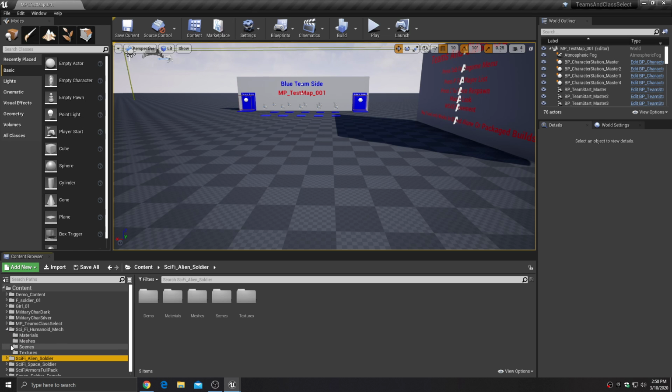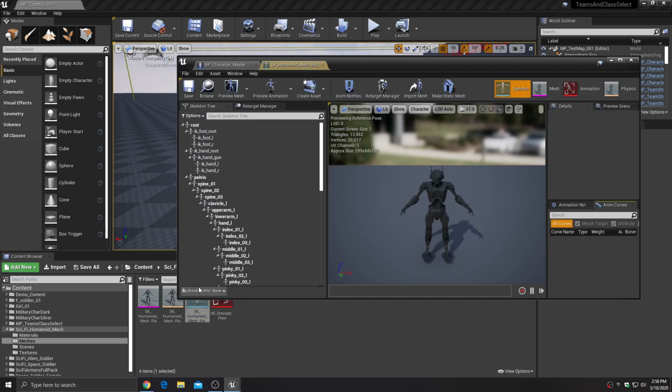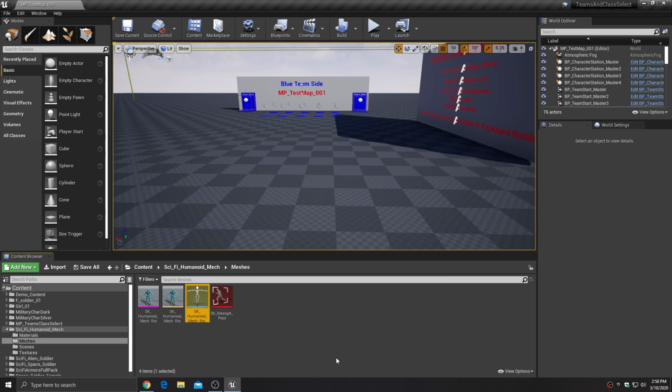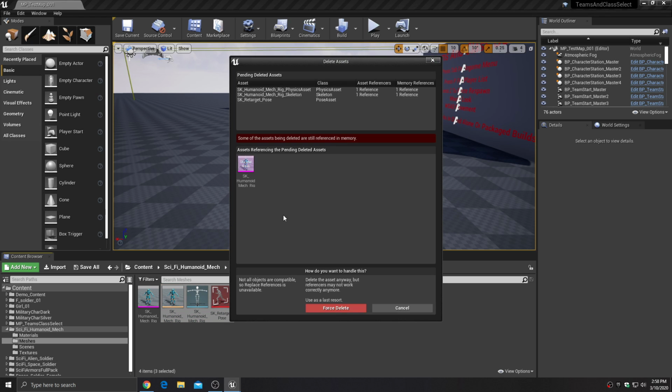So now we're going to take this humanoid mech and we're going to give him the same treatment. I don't think this one is actually on the default skeleton. Well, it kind of is, but this is one that was out of order and I've corrected this. I have a version of this that I fixed, but this one is not fixed, so hopefully this won't blow up in my face. But we're going to delete the physics asset, the skeleton, and the retarget pose thing here. So let's go ahead and get rid of that.